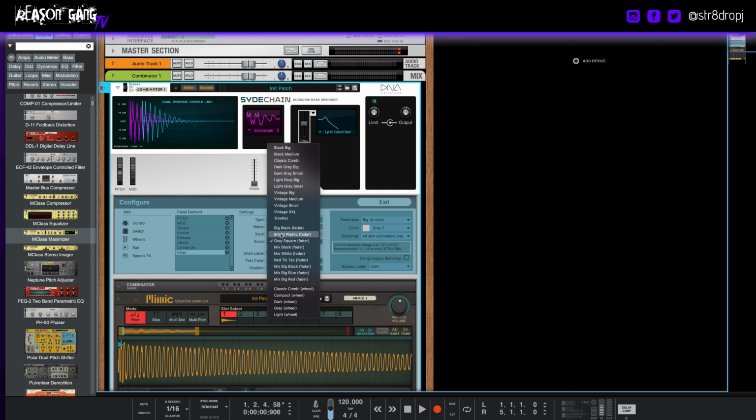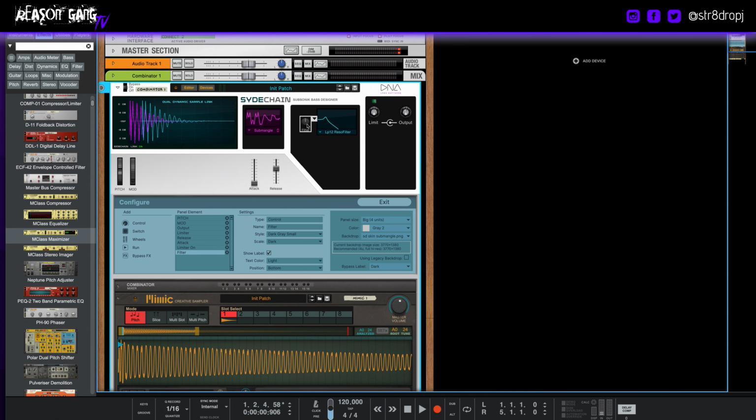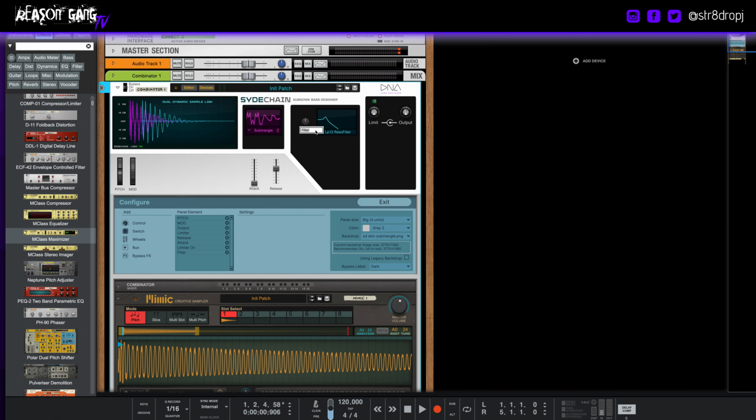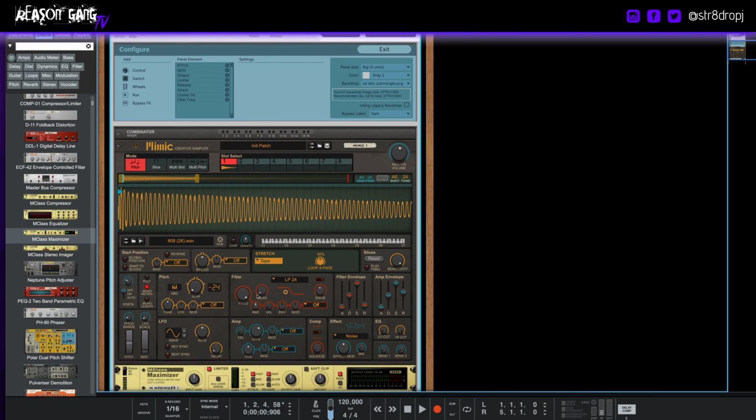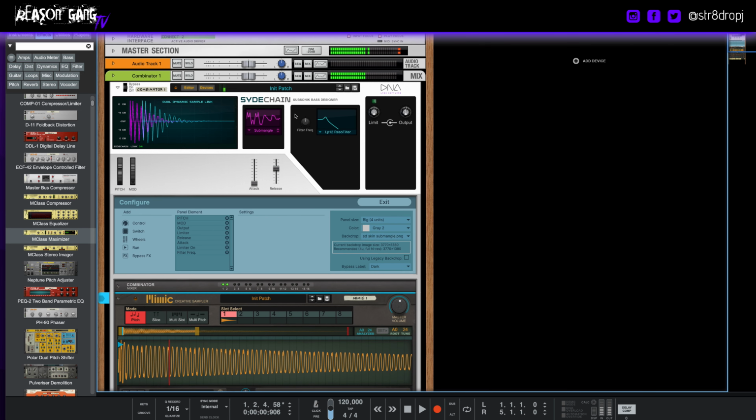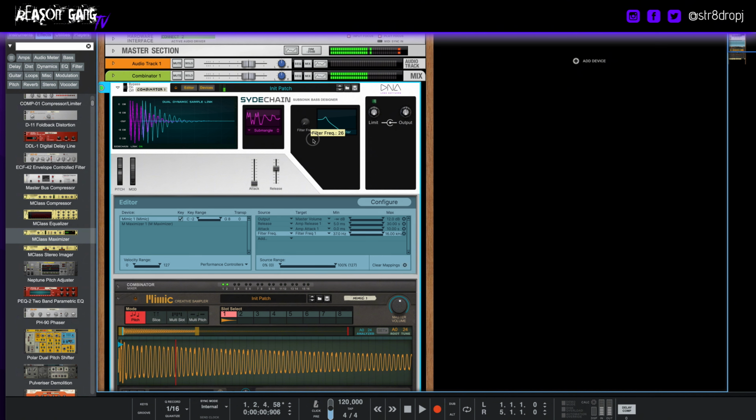We want that to be, say, a small knob. Okay, that's our filter frequency. Now we have a filter already there, or we could add another one on top of everything. Let's just use this one. Right click here, connect that to the filter, right? Oops, you have to have exit on to actually use it. Cool, right?